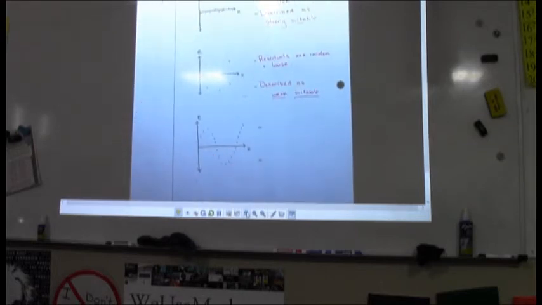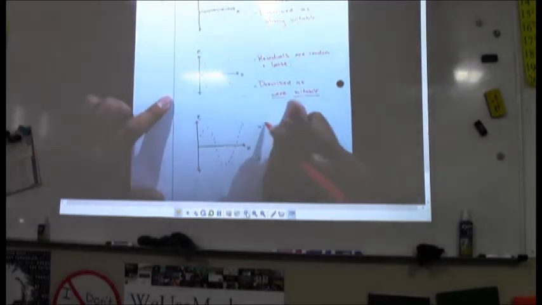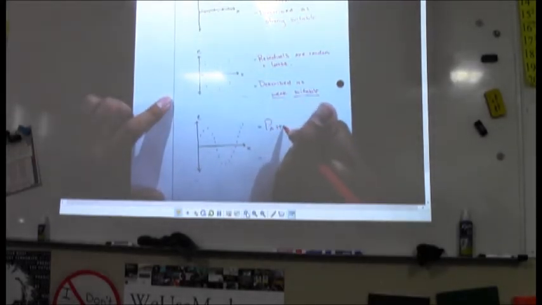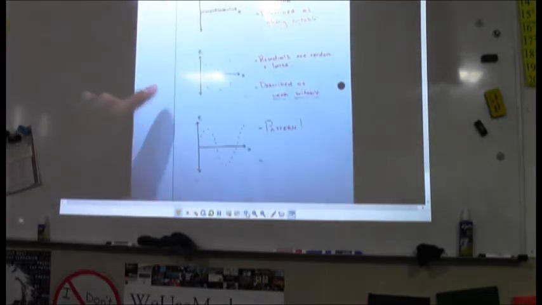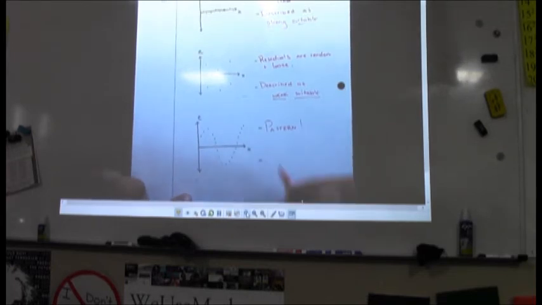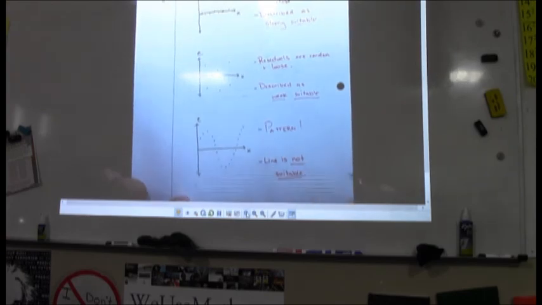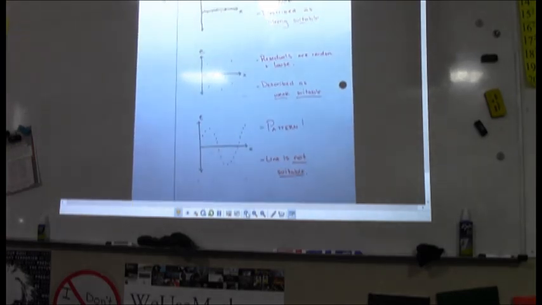All right, here. What's happening? They form a pattern. So this is a pattern. So once you write pattern, these are apparent, just like the examples that we had in the back. Those are apparent. So if it is a pattern, this means that a line, I'll put line is not suitable. There's another type of function, maybe, that we haven't learned about. You're actually going to be learning about a lot of other functions, but this line is not suitable.